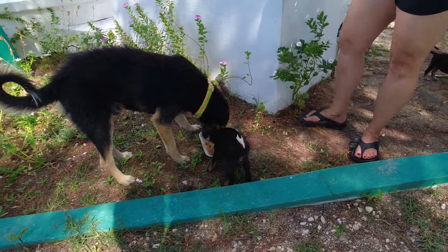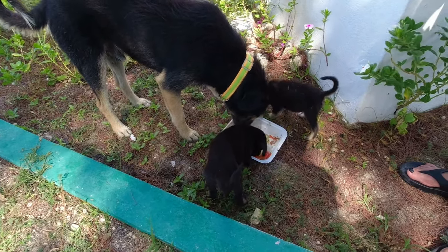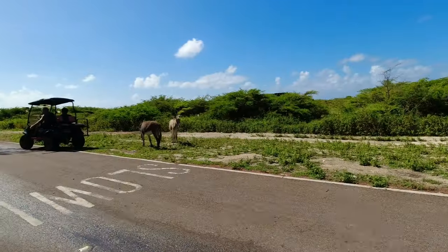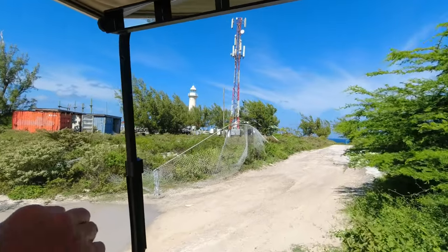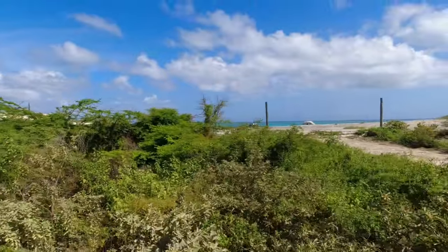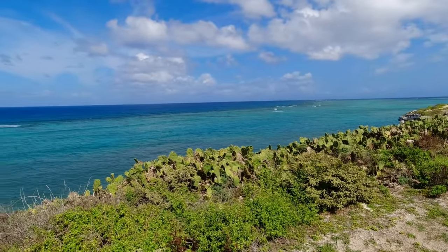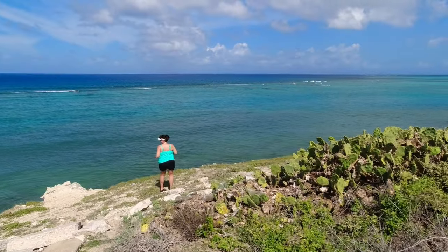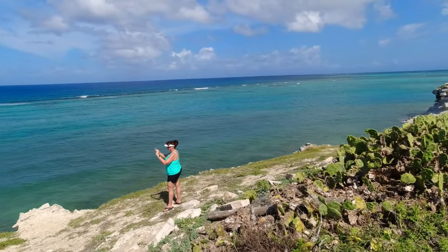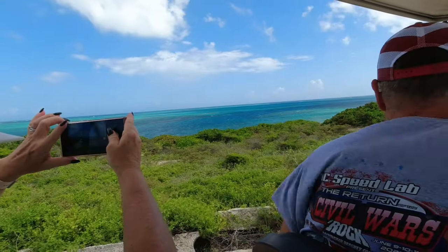My wife found some new friends in Grand Turk. The one likes the veggies — he's vegetarian, eating the vegetables. Look at this — my buddy doesn't know where he's going but he's gonna go off-road here by the lighthouse. 'Violators will be shot.' We might have taken a U-turn here going out this other road right next to the lighthouse. This is where the lighthouse is — right next to it. And there's the lighthouse. I don't know how you get down to that little beach. Some part of this is what they claim as a natural harbor — why the ships wanted to come in here. Oh my god, look how pretty that is.